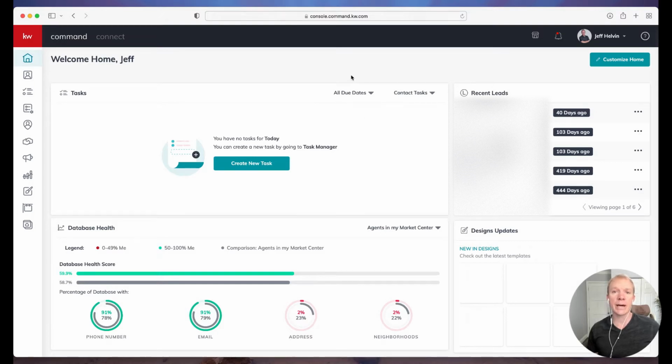And today I want to show you how to create a second version in our documents in opportunities in KW Command. So let me set up a situation for you. Let's say we are representing a seller and we have offers that are submitted and we accept an offer from a potential buyer. Now, maybe we go through, we've collected certain documents, and for whatever reason, maybe the lending doesn't go through or the buyer no longer qualifies to purchase the home.